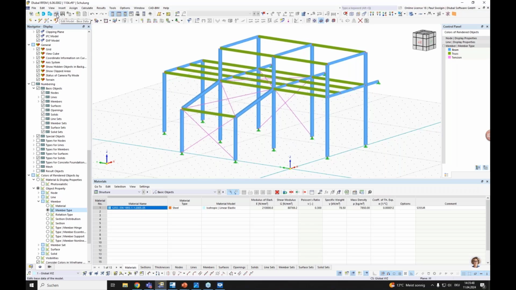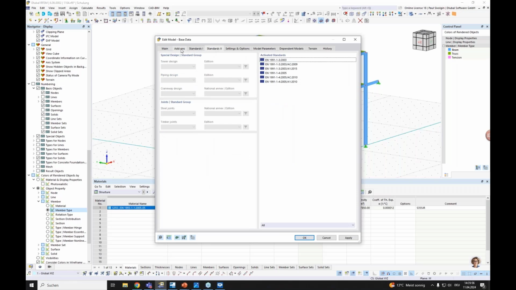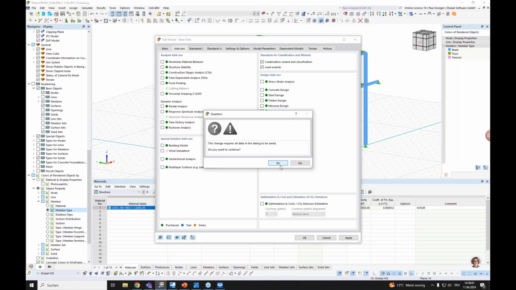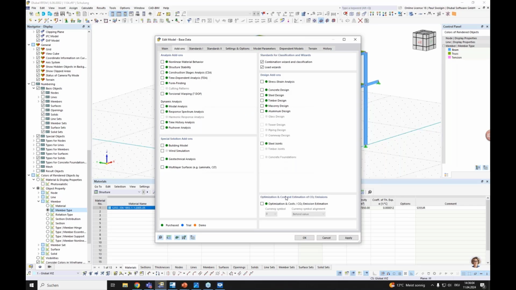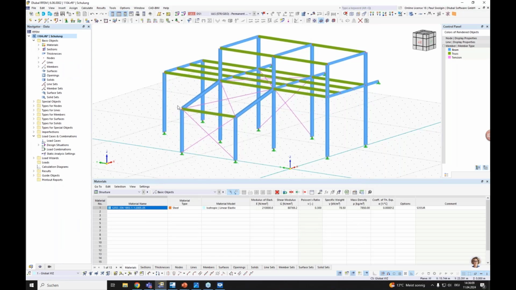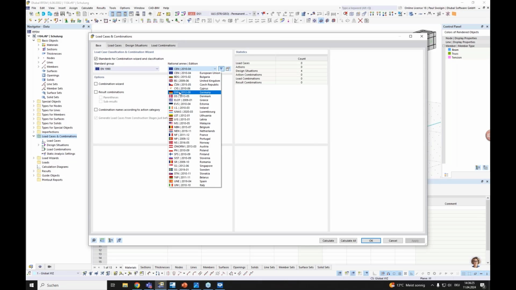For the loads, at first we want to go to the base data and activate the combination wizard, because we want to use combination wizards. And before we define the loads, we need to define our load cases and our combinations. So let's start with this. First of all, I want to change it to Germany.